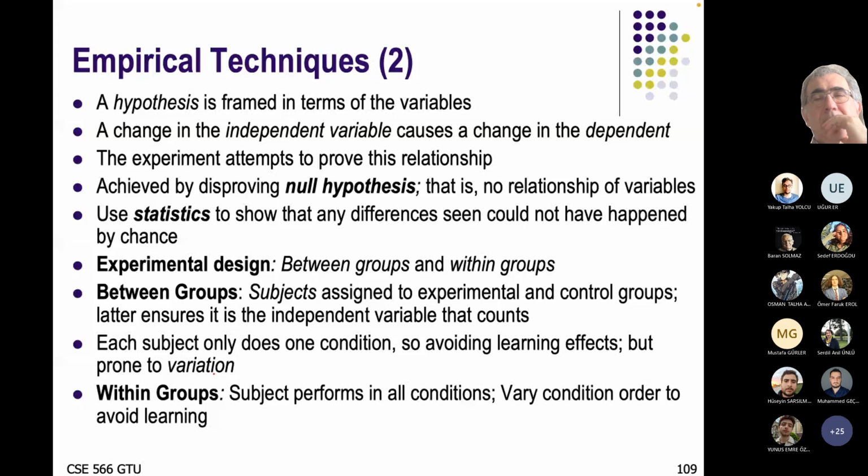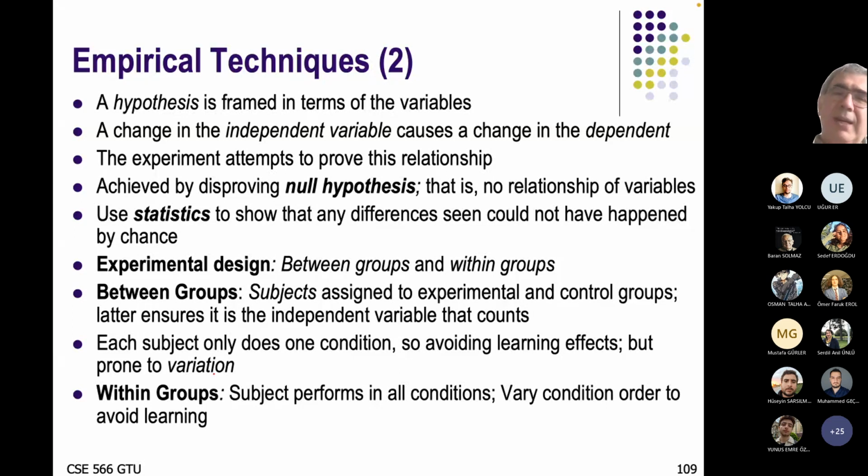So, when doing the empirical technique, first, you need to have an idea. You need to have an idea about something. There is some difference between A and B. There is some difference between the previous condition and the next condition. And you need to have some hypothesis. Without hypothesis, just doing experiment measuring is not sufficient.